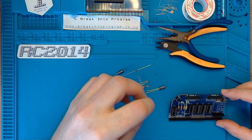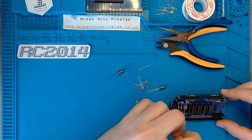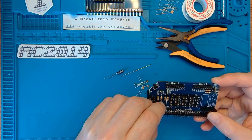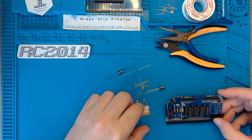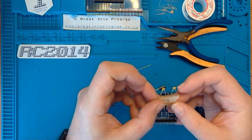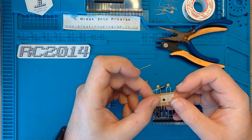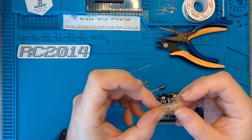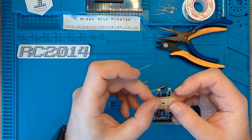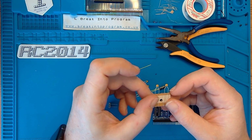So I've counted the components out. There's the crystal, which will go in here like so. There are a couple of 22 picofarad capacitors which are marked 22J. In the absence of any other numbers, I assume 22 means 22 picofarads, and a J, if memory serves, is 5% tolerance.